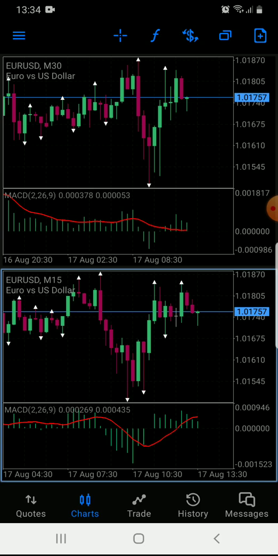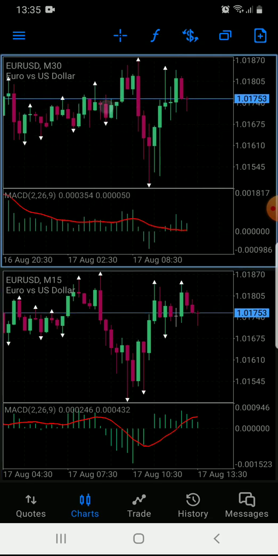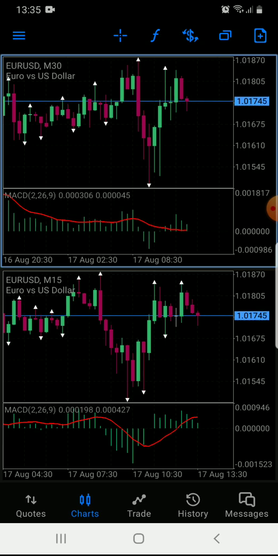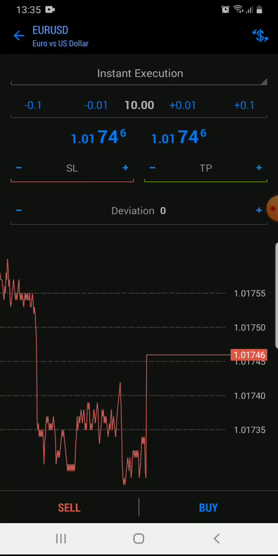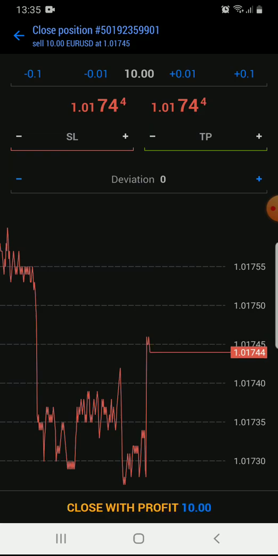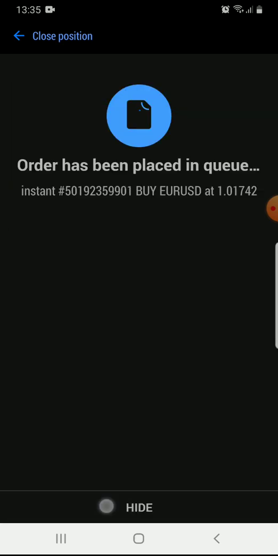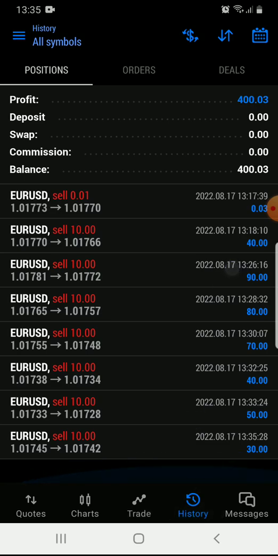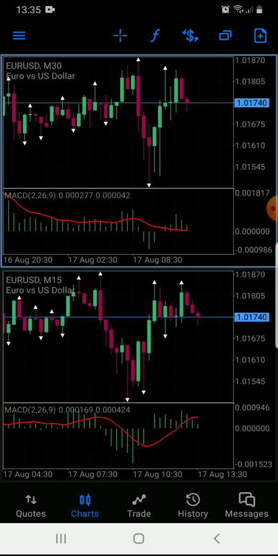We continue using the resistance, which is the fractal. The last fractal here was actually a down fractal, meaning that it will be pushing us into a downtrend. So it actually paired with the 15-minute fractal. We have both fractals in 15 minutes and 30 minutes pushing us down. That would mean that we are probably heading into a more concrete downtrend. But remember, we are under an influence of an uptrend. So we're gonna be taking a little bit of profits, not so much, $40. Then now we are at $400, so we can go back to the chart and look for another entry.